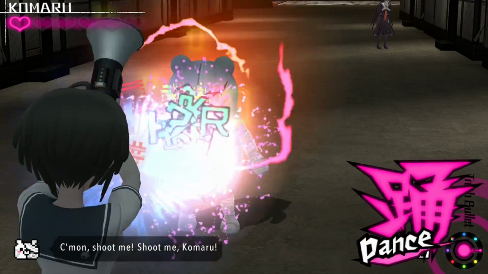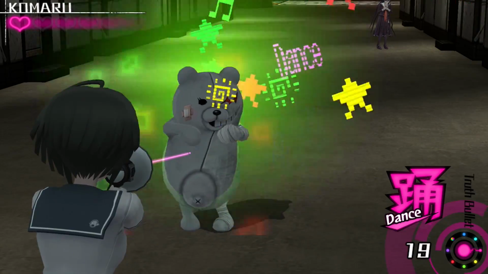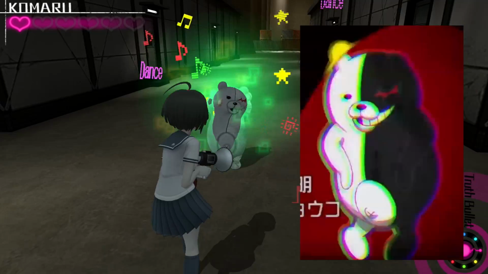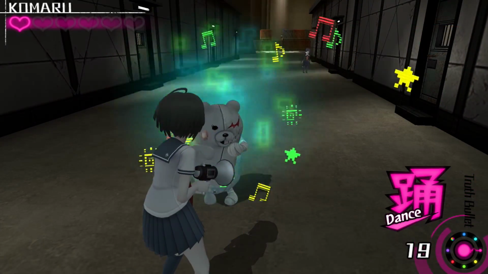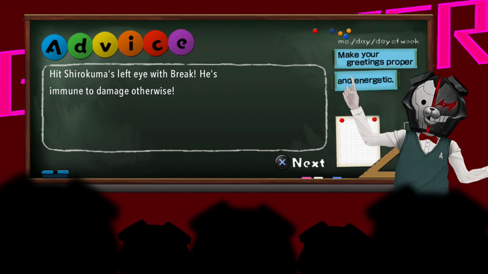you can actually use Dance on Shirokuma, and if any of you are fans of Danganronpa the animation, this is Monokuma's sexy dance from the opening credits. It's a nice little touch. And then I got curious. Yes, Shirokuma can kill you. And it actually gives you tips on how to kill him. I can't believe this.